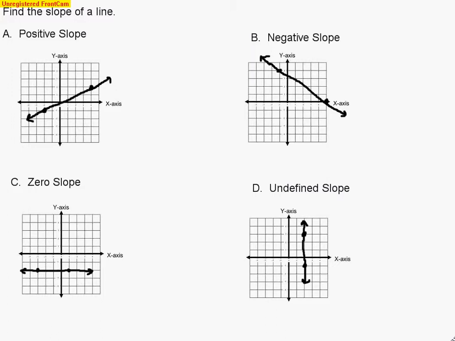You can see part A here, we have a positive slope. We call it positive because as my x values are getting bigger, as I'm going this way, the y values are getting bigger because I'm going up. Now, that only works as I'm going from left to right. You could go from right to left and say it's going down. As my x values are going to the left, they're getting smaller, and my y values are getting smaller.